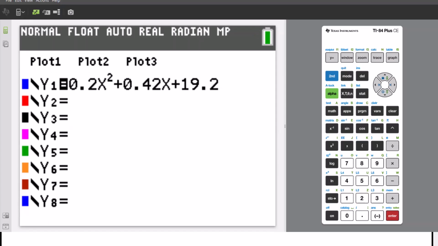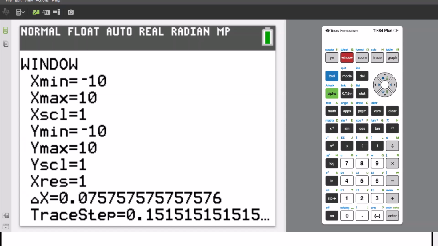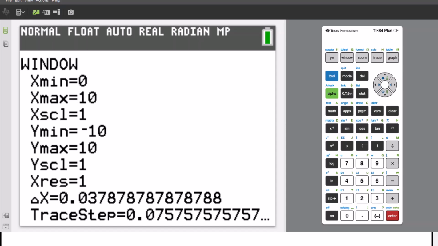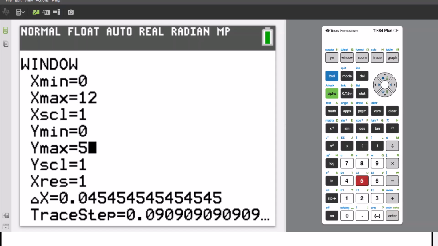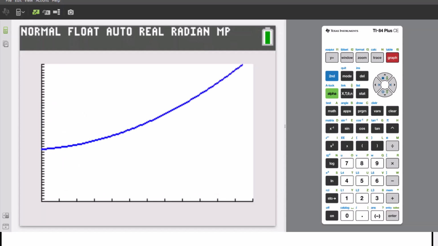When I do this, I want the window to match what's on paper, so it's easy to copy the graph. Approximately the x minimum is going to be 0. The x maximum is going to be 12. On paper, it looks like it's 12.5, but I think 12 is good to go. The y minimum, it seems like they want us to start at 0, and the y maximum, the graph goes up to 50, maybe slightly higher, but I'm going to stop at 50. Let's click on graph, and there you go.